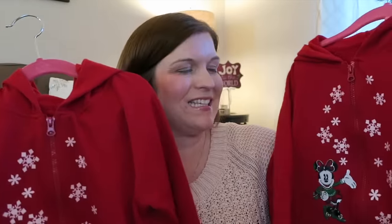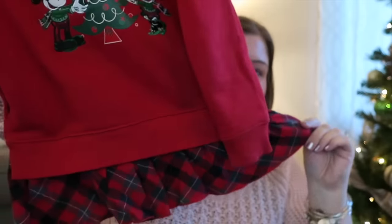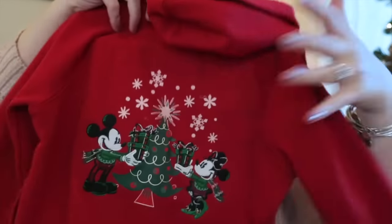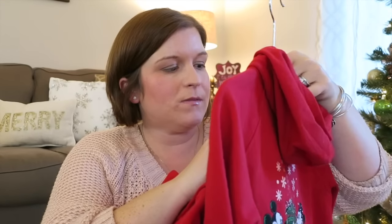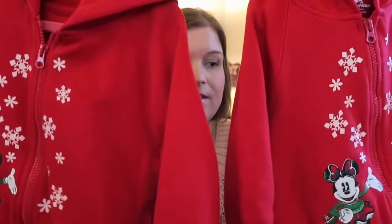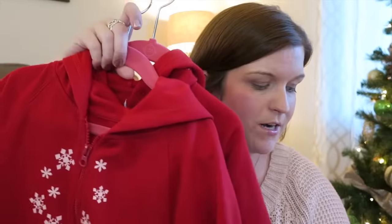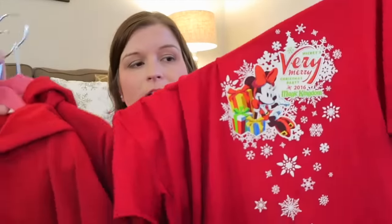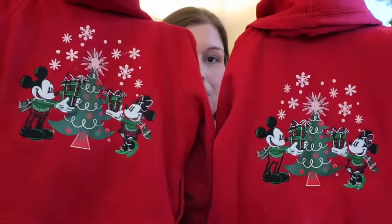I'd actually forgotten — the girls got matching holiday sweatshirts too. These were really functional because one night it got a little chilly and the kids were cold, and I'd left their sweatshirts back at the hotel. I was already planning on getting them a shirt or sweatshirt anyway, so it worked out great. They're super cute with a built-in skirt on the bottom, Minnie on the front, and holiday branding on the back. They have a hood and were nice and warm — we got an extra small and a small. These are general holiday merchandise, not party-specific, so they're available even without a Christmas party ticket.